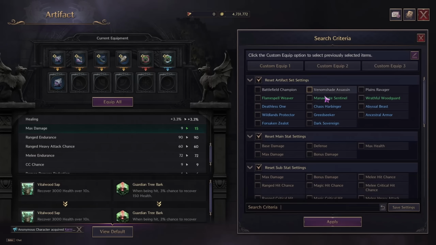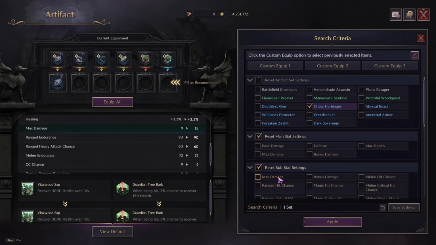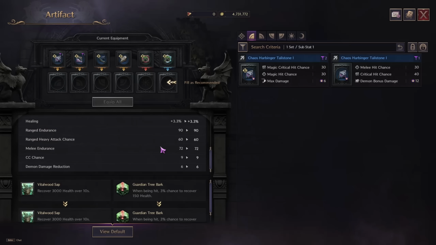You can select the filters to find certain artifacts. Say I want a certain type, then only those will show up. If I want, say, ones with max damage, then these would show up. And you can click fill as recommended. And then, yes, equip all, and it will automatically equip those artifacts.